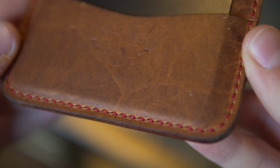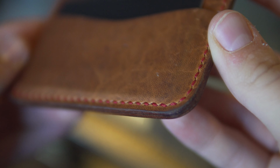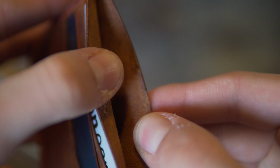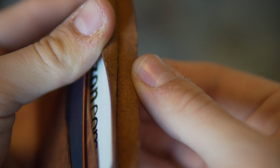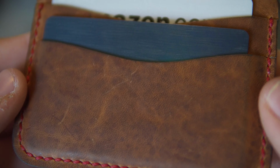I'm just going to slowly go around here and just show you the wallet and show you everything about it. Show you the corners, the patina already up there. I really like the patina. And then I'll show you the leather from the inside of the wallet. So that's the leather on the inside there. Sorry, I don't know if you can really see it, but it's a little bit more rough than the stuff that's on the outside. So you can tell the leather on the outside is polished and cleaned up a little bit.